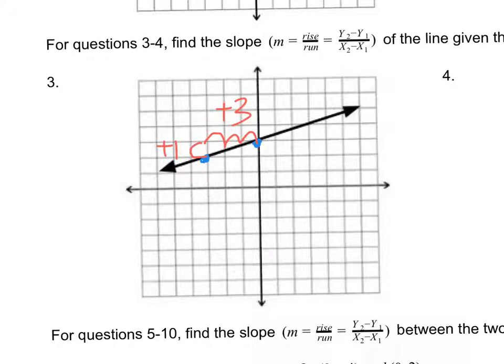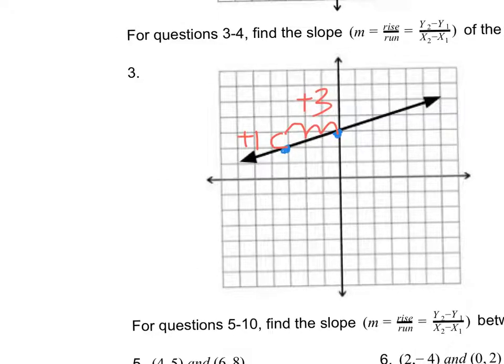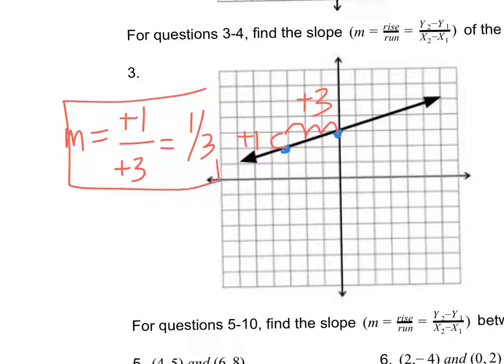So now I'm going to calculate this. I need to express my slope. So I have m equals, well, it's my rise divided by my run. My rise was plus 1. My run was plus 3. And so I can't really do anything to simplify that fraction. So my slope is just 1/3 for this problem. So m is equal to 1/3. All right, and that's all. They just said find the slope.